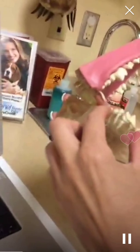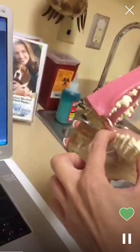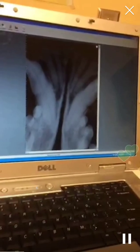So major pathology going on in the right arcade, and we had to extract this whole arcade here. So 1, 2, 3, and 4. And then now we go to the lower jaw. And now we're looking at it like this. So the incisors here, canines here. She has interesting canines.